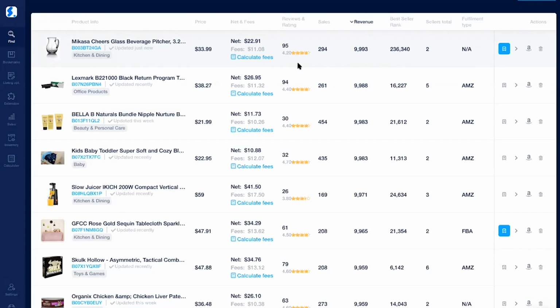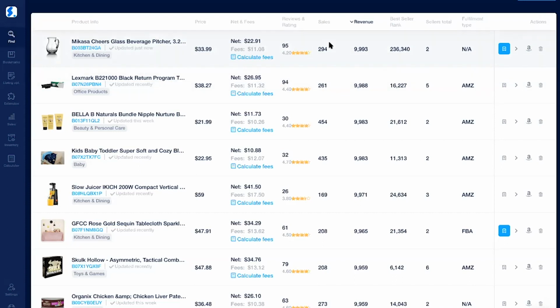But something that I don't have when I am performing the manual search and manual work, if I'm doing that directly on Amazon without any tools, I wouldn't be getting something like, for example, my net or my fees calculation, right? I wouldn't be getting the information about the estimated number of sales, because I want to understand, all right, so I have, for example, a picture. How much money does this product bring to a seller? How well is it performing?